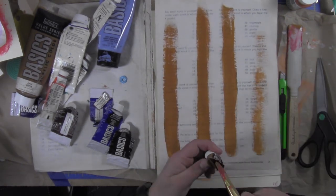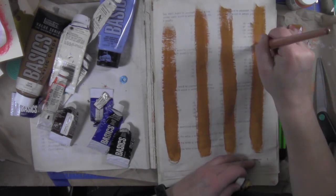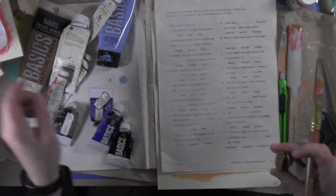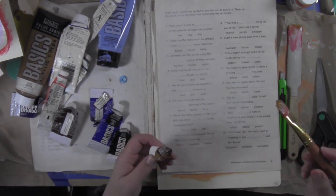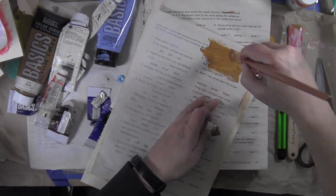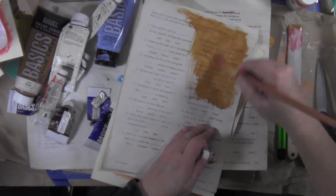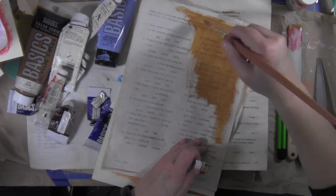But I find, like, using the dregs of the paint to be very freeing. Like, if I don't use these, I've now cut them open. If I don't use it up and get it onto the page, it's trash. You know, it's going to dry out. It's not going to be usable. And I need to get that onto the page.